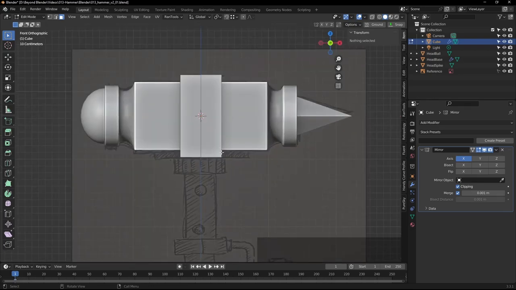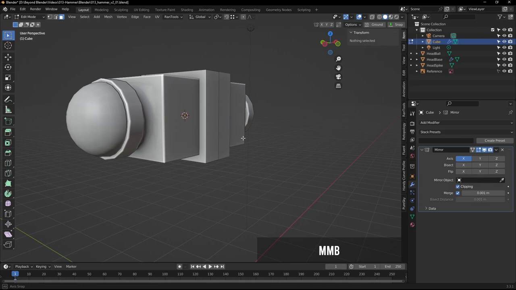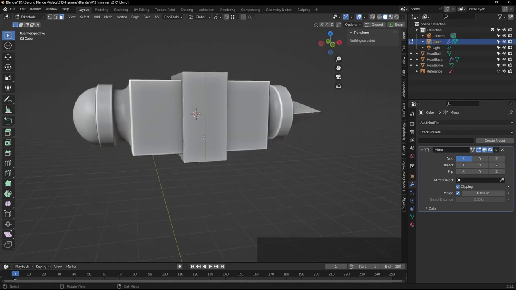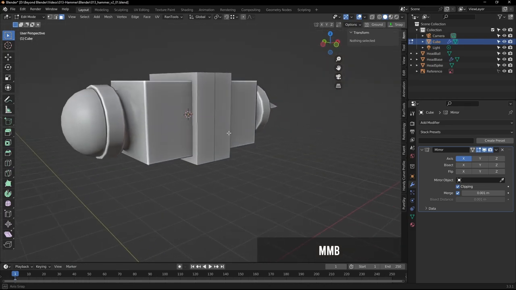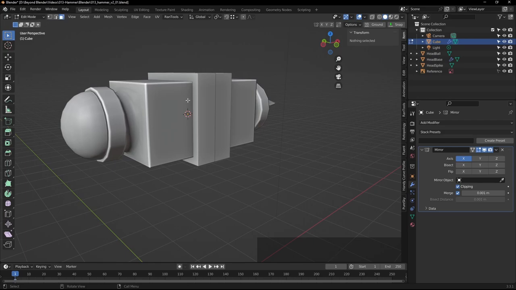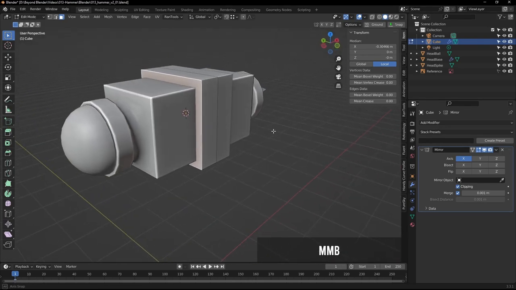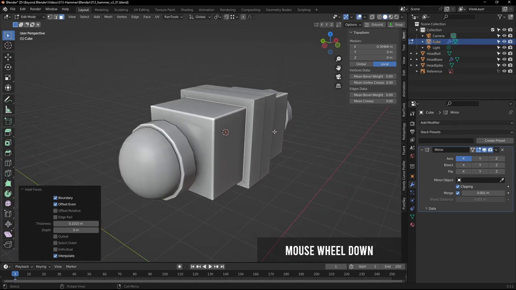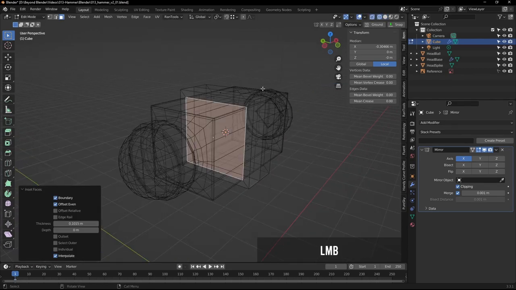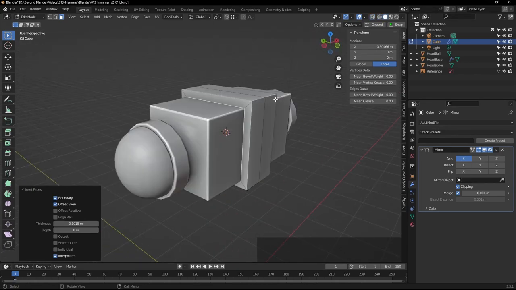So what we've done there is the same thing as we did with the hammerhead cube. We added a loop cut down the middle, and then selected one side of it, deleted those faces and added a mirror modifier. Remember, turn the clipping on so it doesn't break apart in the middle. Now you could leave this as is, nothing wrong with that, but I want this to be physically correct, so there should be a hole in that square ring. So I selected that face and pressed the I key for inset. We're going to make that just a little bit larger than the hammerhead. It's not an exact science, do whatever you feel looks good. So we don't need that face, so with that selected, we can delete it.